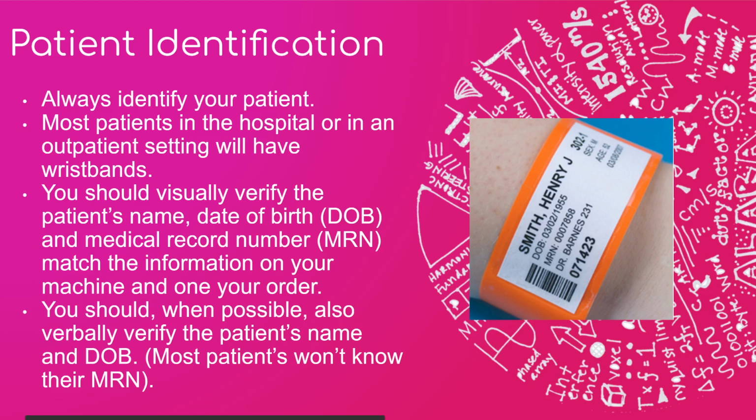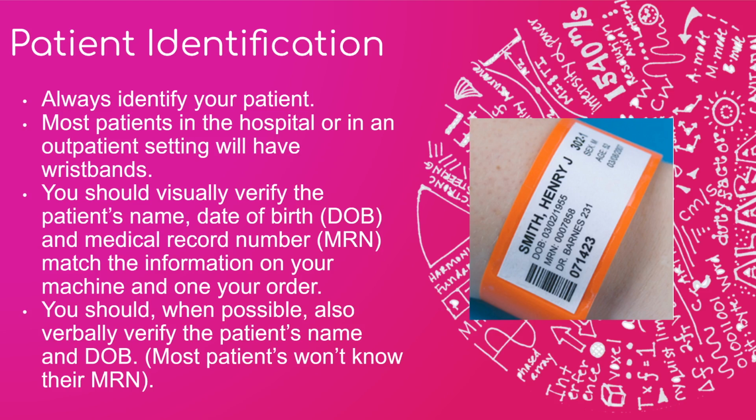Some of this might feel a little redundant to chapter 23, I believe. These are just a couple things I wanted to highlight again, since I did not formally lecture on that chapter. The first one being patient identification. We need to identify our patient. There is nothing worse than realizing after you've completed your study that you did it on the wrong patient. And it hasn't happened to me, knocking on wood, but I've seen it happen to coworkers.